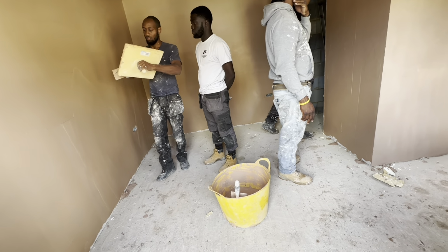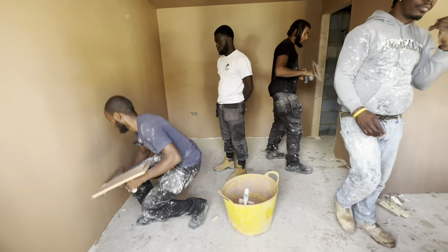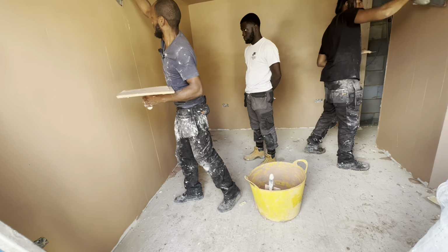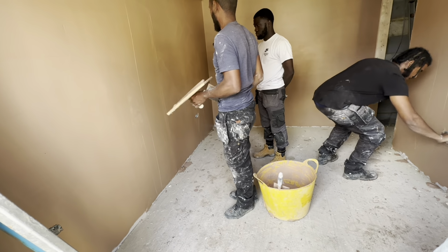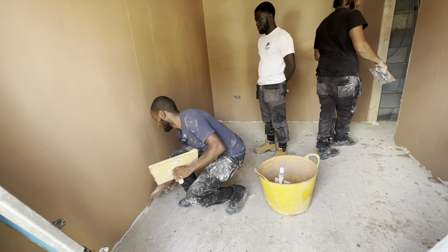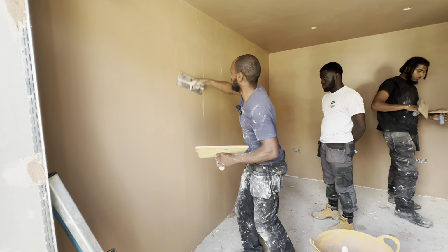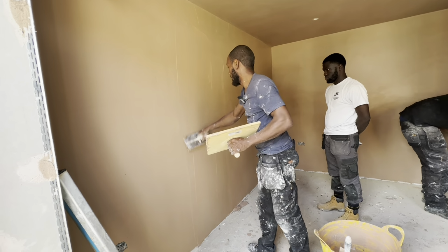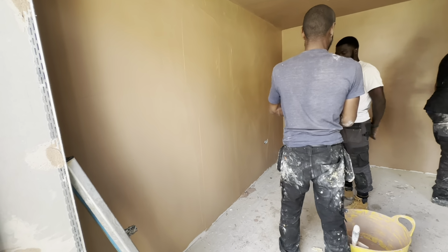So again, you go in up and down, up and down, and that will give you nice and flat. When you finish, then you can go sideways. There you go.